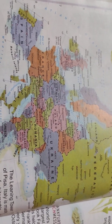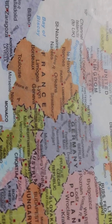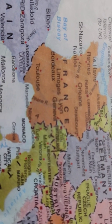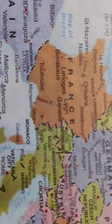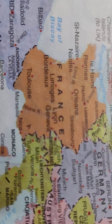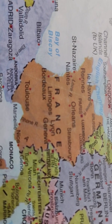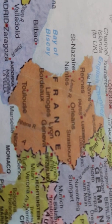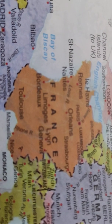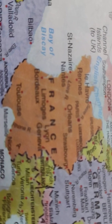Now you can see the political map of Europe. Please note the location of France. We are now going to discuss the second case study: the Paleolithic cave at Lascaux, which is in France. It was discovered on 12th September 1940 by four children. The cave contains 2,000 figures. Many of them depict animals such as bulls, bison, and horses.